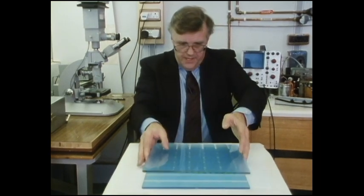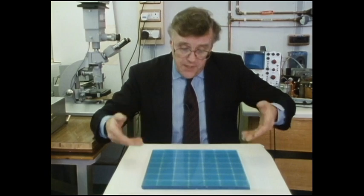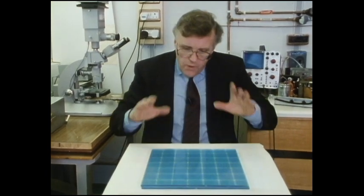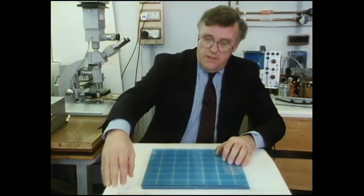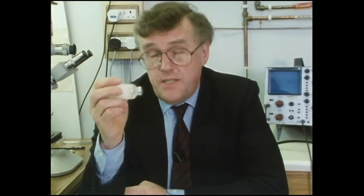The two plates are laid on top of one another like this, and the space in between the two plates is filled with a thick, viscous liquid. Where the lines cross, just like that, that square is in fact 1 pixel. And we can see this on the real thing by looking at it through the microscope. And you can see the real pixels there, and a few bits of the glass fibre. The real secret of the screen lies in this bottle. This is a very particular fluid that's been developed in this lab with very particular properties. A few drops of this is all that's needed to fill a normal-sized screen.